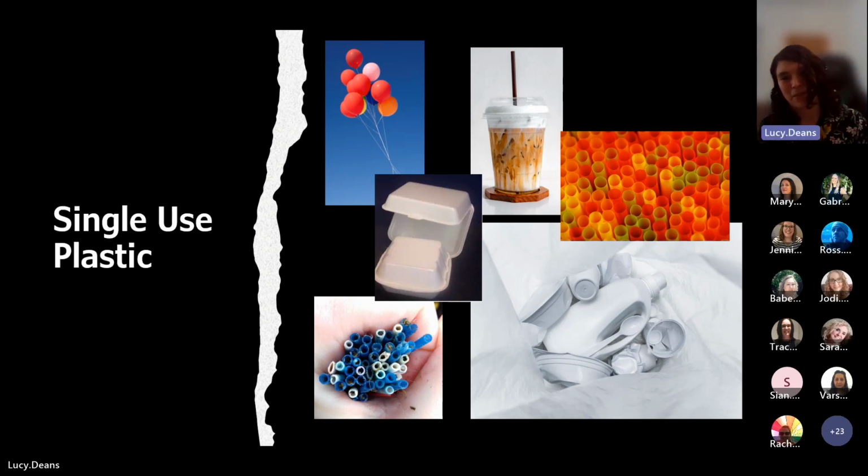It's estimated that 50% of the plastic we produce is used for single-use items. Single-use doesn't necessarily mean use once and throw it away. It means it has a shelf life of shorter than 4 months. So food packaging and things like that. It isn't used for long, but it lasts forever, basically, is the worrying thing about single-use plastic. And so much of our plastic that we are producing is going to making these items.